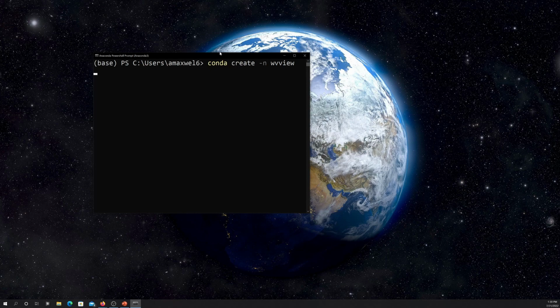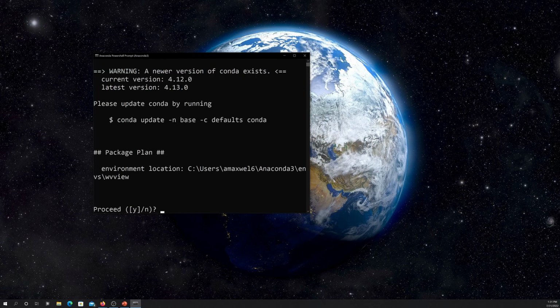Note that sometimes when you first do this, it'll yell at you if your conda isn't up to date, and you should generally try to keep it up to date. Mine should be fine because I just installed this like 10 minutes ago. Actually, it's saying there is a new version, but it's pretty close. We'll just leave it alone for now, but you could try to run an update if you want.